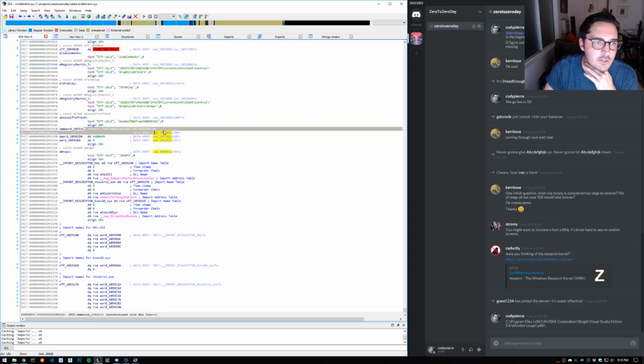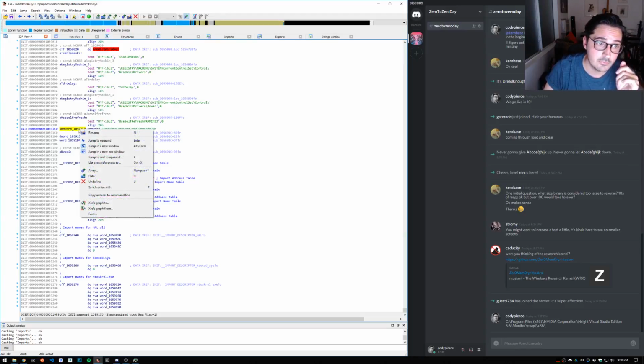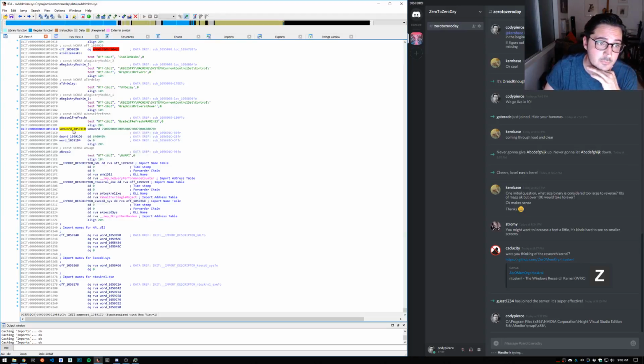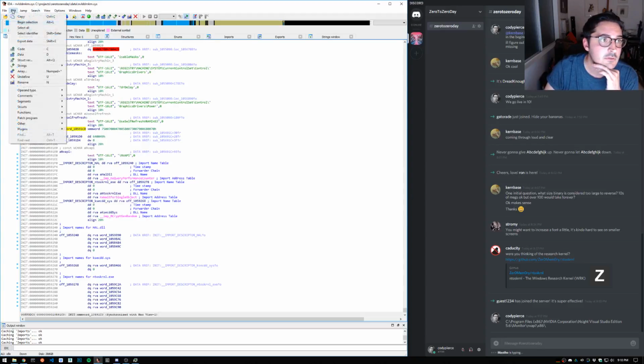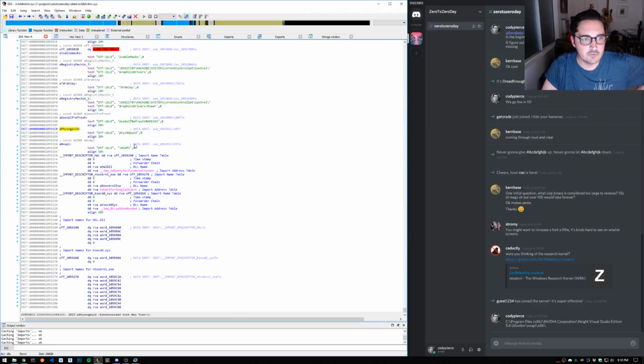But see, here's another one. One thing that we'll do in a later episode is I'll show you how to really clean up this type of binary, this IDB. It'll misidentify it as some kind of XMM thing, but it's really just a string. So okay.